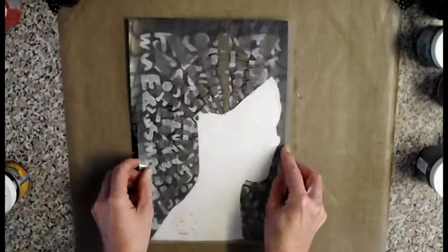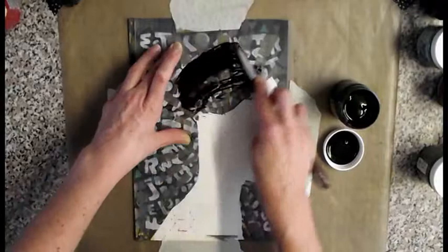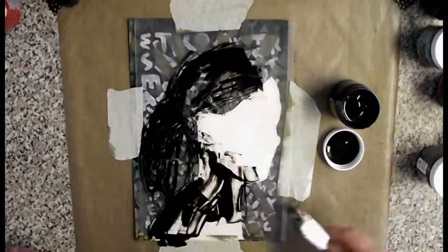I'm removing the mask so I can start with the details of the face. Again, sticking down the stencil with masking tape so that it doesn't move. I place the stencil over the white masked area and spread Heritage Craft Products 3D contour paste in black through the gaps to form a raised outline.